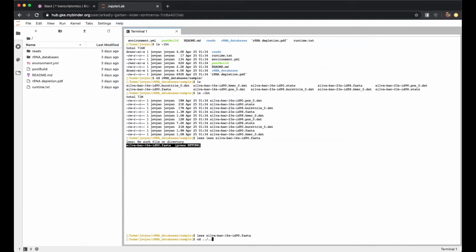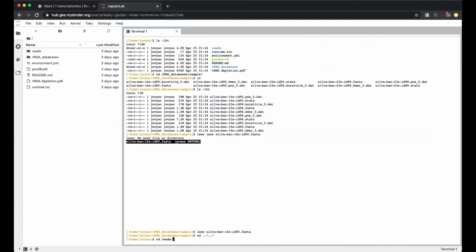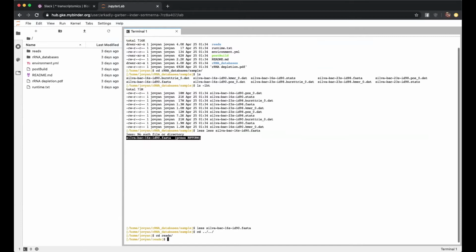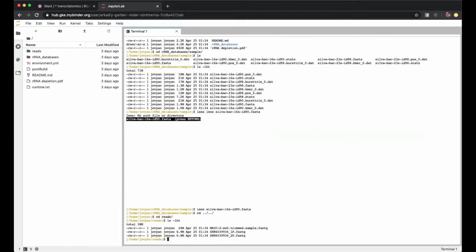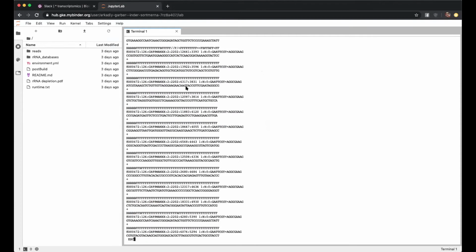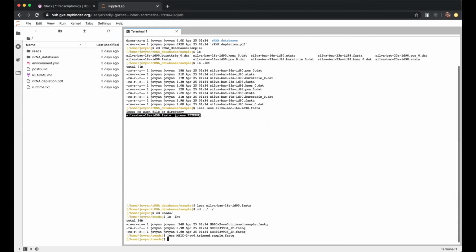So we're going to go back up a directory, and we're going to take a look into the reads folder. The reads folder has 3 files in it. For this tutorial, I included a set of sequences that are paired end sequencing, so you have your forward reads and you have reverse reads. There's also a set of sequences that I got back from a single end run. So let's just look and see what a FASTQ file looks like. Looks good. And these have all been QC'd already, so these are all trimmed versions of the files.